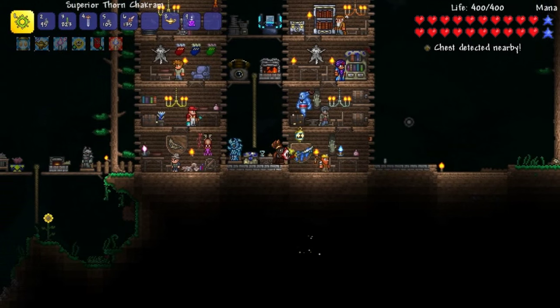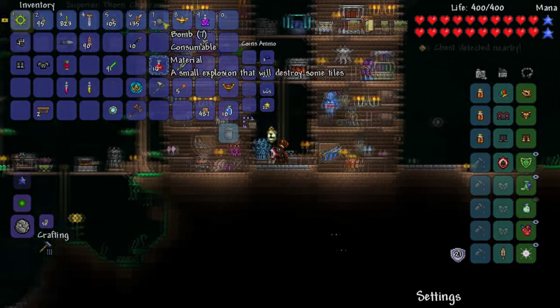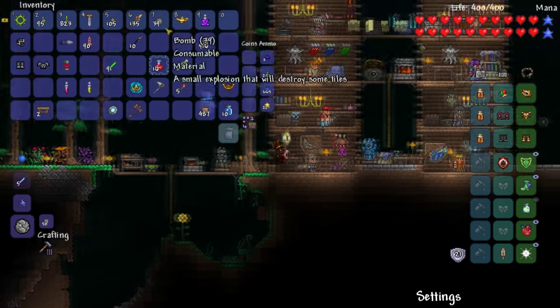I don't think I need bombs. Should I get bombs just in case? I'll get some bombs. Wait, don't I have bombs? Time out. I feel like I have bombs already. Yeah, dude. Okay. So, let's go do this.